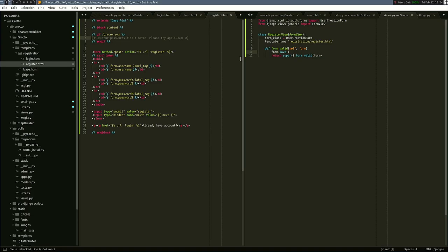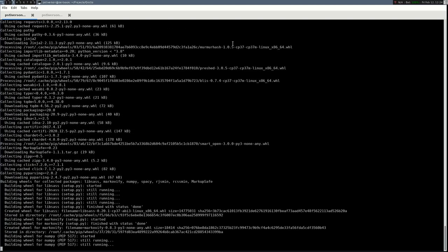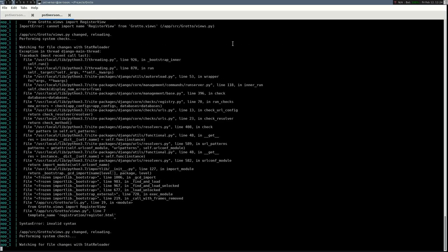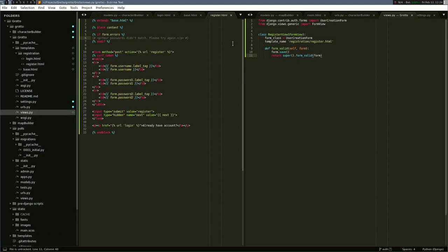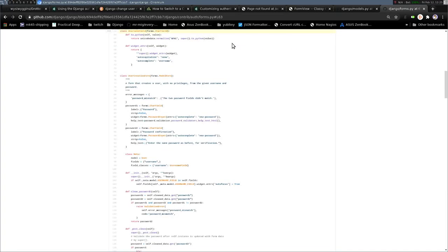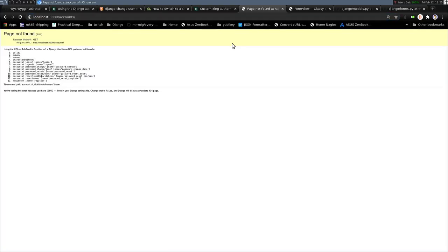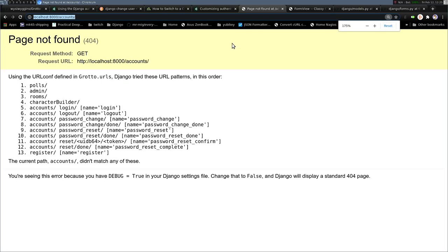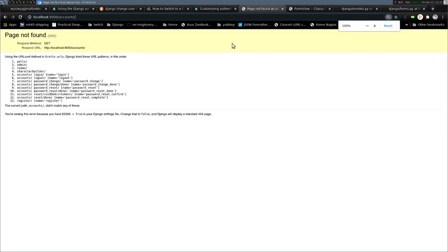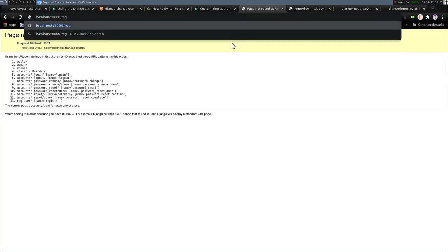So we've got our register here, we've got our grotto there, we've got a container still building over here. At least it's building wheels now. That's good. So long. Takes so long. Template name. I need to put an equal sign in, obviously. And that, I think, will get us close. Let's have a look. We have register available now as a URL. I think we can see it there. Yeah. So register.